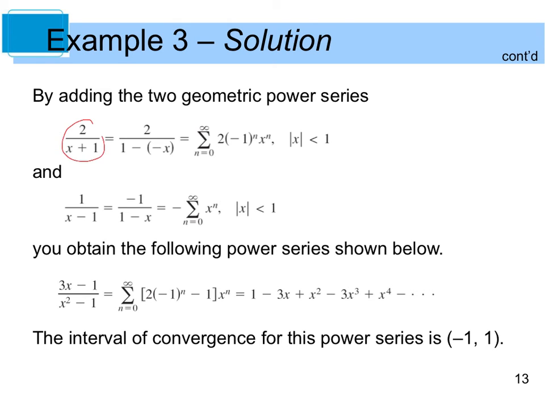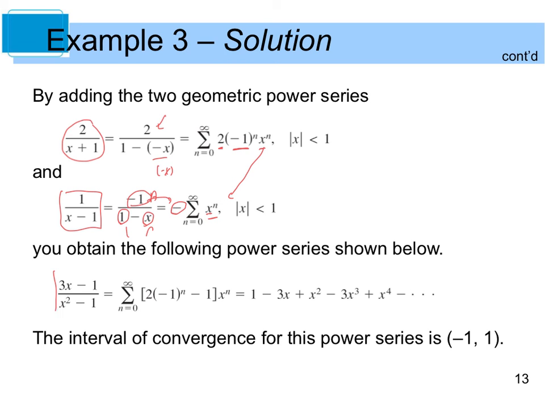Okay, so my 2 over x plus 1, the first term that was there, we know it's going to be geometric in this form here. So I know my a is 2. I've got my r, which is really negative x. So I took the negative sign on the outside and left the x by itself. The only reason for that is to make sure that these x's are the same so we can group them together. My second term was the quantity 1 over x minus 1. So same, doing a little rewrite to make sure my 1 is first, my r is second, my a is in the numerator. I can have the same process here. Notice the negative sign on the outside for my a constant.